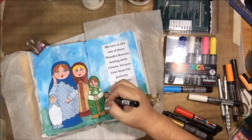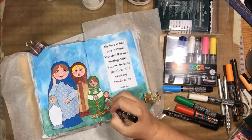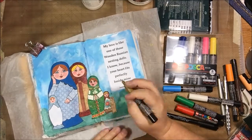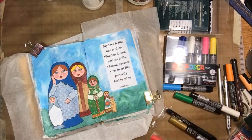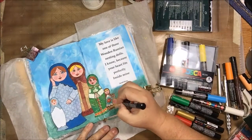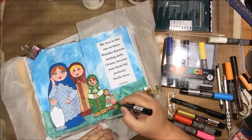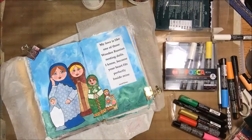A lot of them have flowers painted on the apron, so I did a little bit of that as well. A lot of scallop type designs and things like that. Tulips, quite a bit of what I would consider a tulip on different ones.